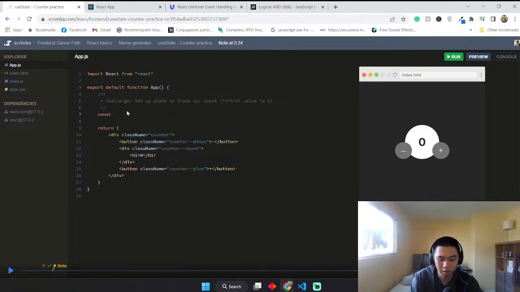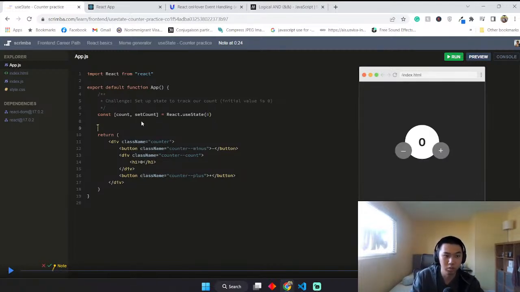Let's try this. const, array destructuring is going to be count, and then setCount, equal to React.useState. I'm assuming this is supposed to be 0.